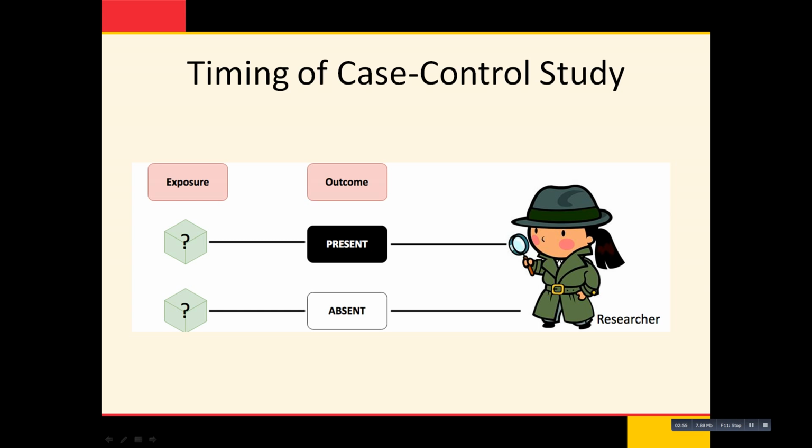And that's different than the cohort studies where we have people that are exposed. We're going to have people exposed, and then we're going to have people that have the outcome and don't have the outcome in the exposed group. And in a cohort study, we're going to have people that are not exposed, unexposed, that are going to have the disease and not the disease.